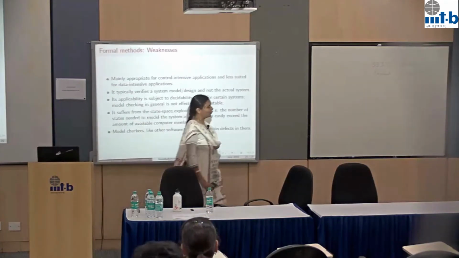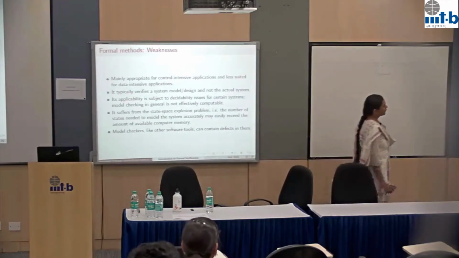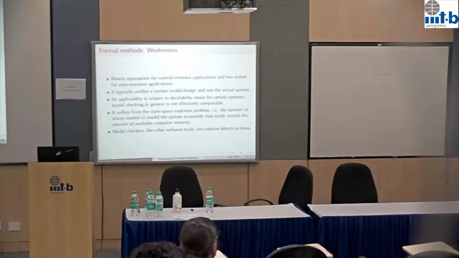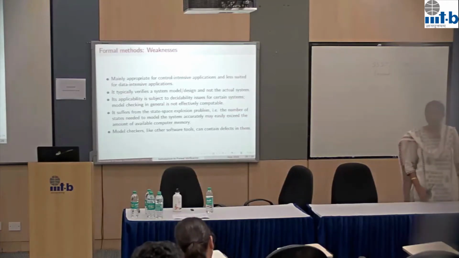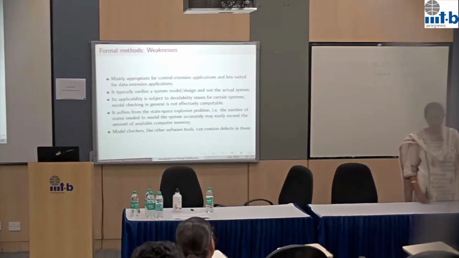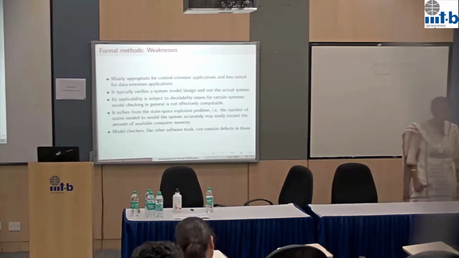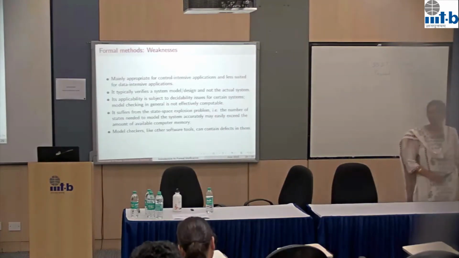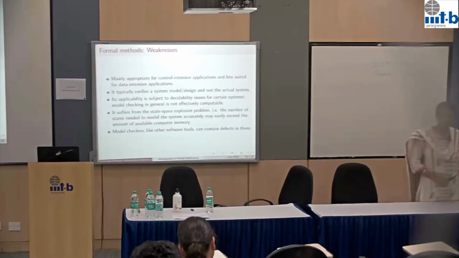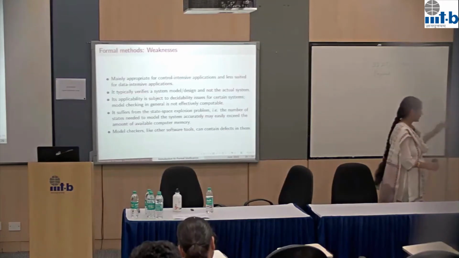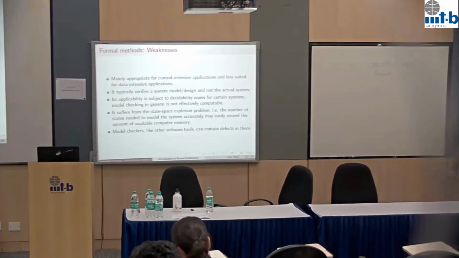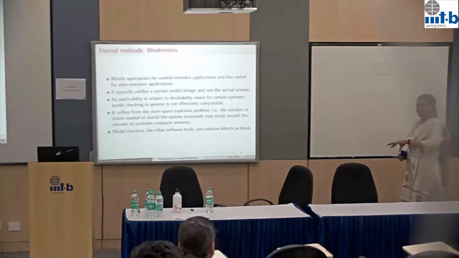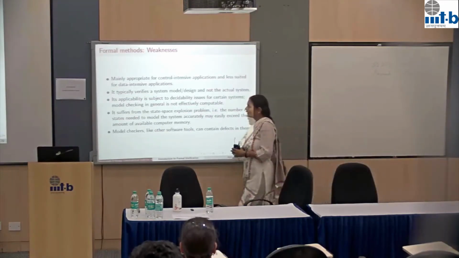So for those of you who know a bit of algorithms and complexity theory, the lowest complexity class in model checking that we are talking about is what's called PSPACE, polynomial space, which is above NP-complete. Any algorithms person would consider NP-complete as the limit of intractability. Professor Murali's lecture on approximation algorithms will tell you how to overcome NP-complete hardness. But we are talking about PSPACE-complete problems or undecidable or EXPTIME kinds of problems. That's the complexity measure. So a lot of problems are undecidable. So we have to abstract, get into the decidable domain, and then do model checking, right?